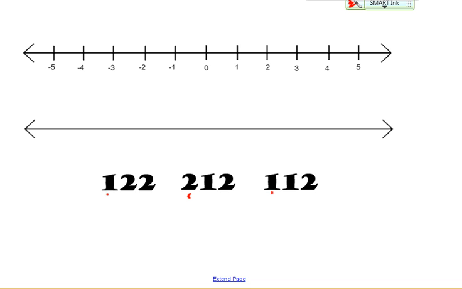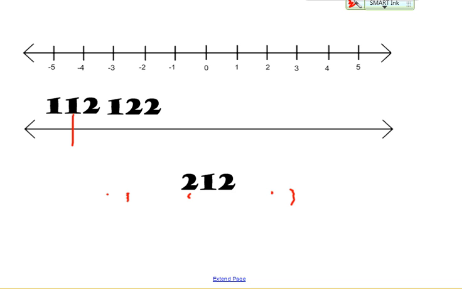These ones both have 1s. So the next place value would be, here's a 2 and here's a 1. Oh, this one is my smallest number. I'm going to take that smallest number and throw it on a line just like that. Then I know this one's next, and that one's going to go on the number line, let's just say here. And if that's 10, that means the 212 is going to be way over here. By using a number line, it has helped you put these numbers in order.